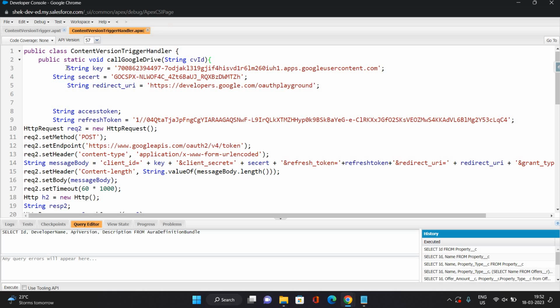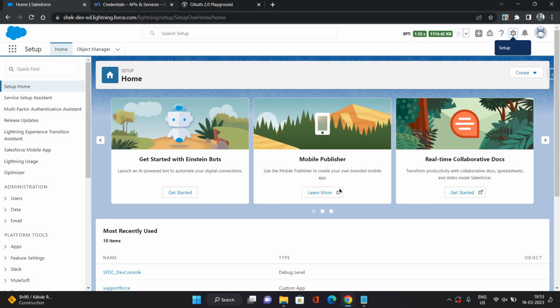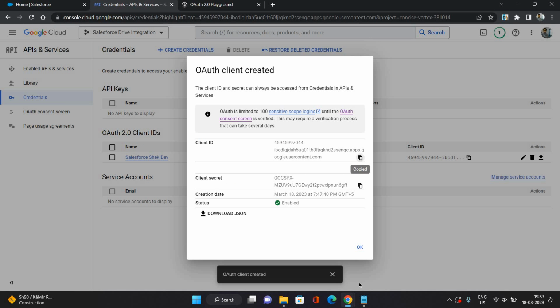So now let's see, first three things are the strings which are storing the client key, which is nothing but the client ID, secret is nothing but the client secret, and redirect URI would be the same as Google developer OAuth playground. Now let me change these client ID and secret to our generated values from our application here.